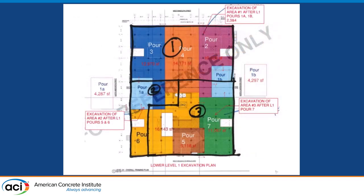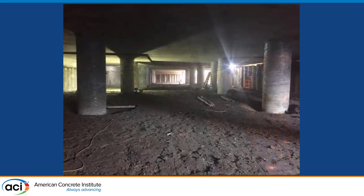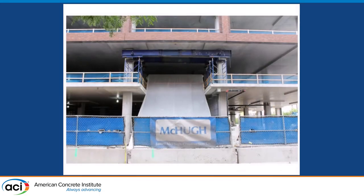Here's a markup showing the level-one slab and the excavation that went underneath it. We started with the tower cranes first — poured 1A and 1B, the two tower crane slab portions and pads, then poured across to the north (number 2) and all the way to the west (3 and 4). Once we went across, the excavator started right away doing his top-down excavation while the concrete team flipped to the south. On the lower level, we were pouring in sections and the excavator was following right behind us. Going up simultaneously, we had a leave-out in level 2 with special shoring to allow us to shore above it, and obviously water management — basically allowing us to go up and down simultaneously.